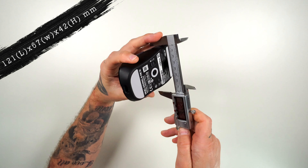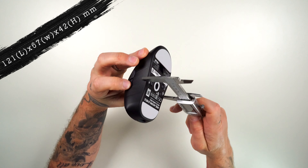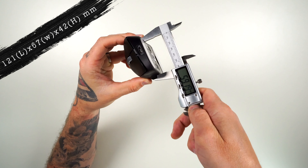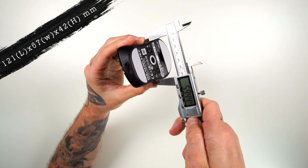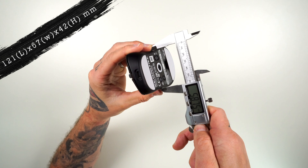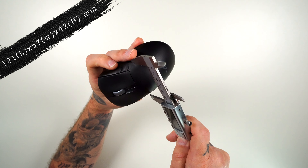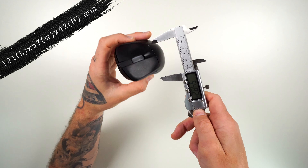Next is the mid grip, which I think is the next most important measurement. From the mid right underneath where the thumb sits, we're getting right at 59 millimeters. If I pull it all the way to the bottom, we're getting around 57.7 to 58.7 — still pretty much 59. Flipping it around from buttons to the side in the middle, we're getting right at 54 millimeters.